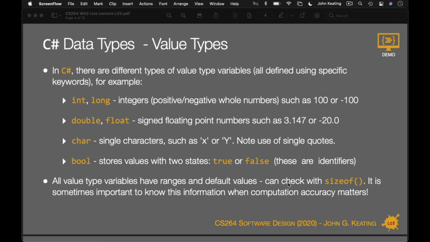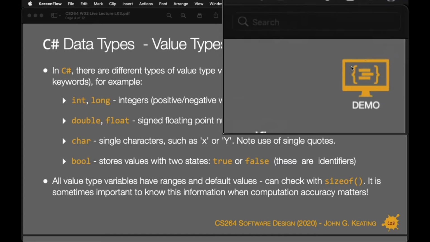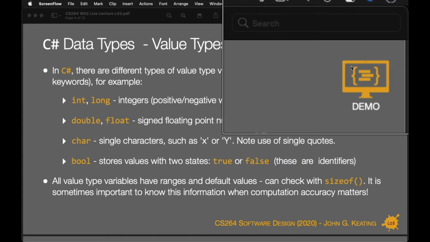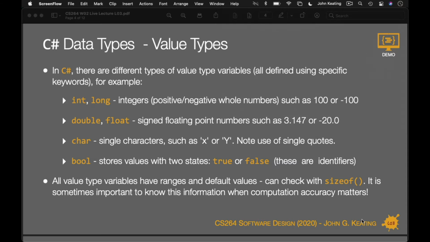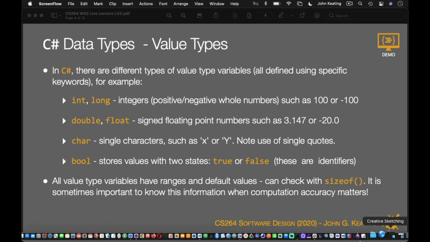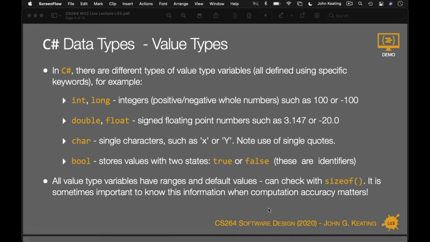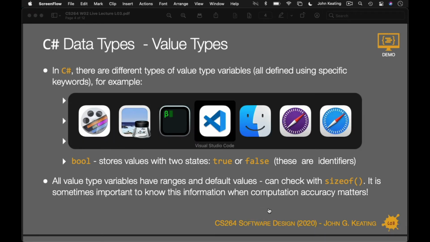So this whole notion of precision actually matters. You'll notice that sometimes I have this demo up at the top. I think I've said this before, so that means that there must be some demo somewhere in the files that I give you that tell you how to work with this.